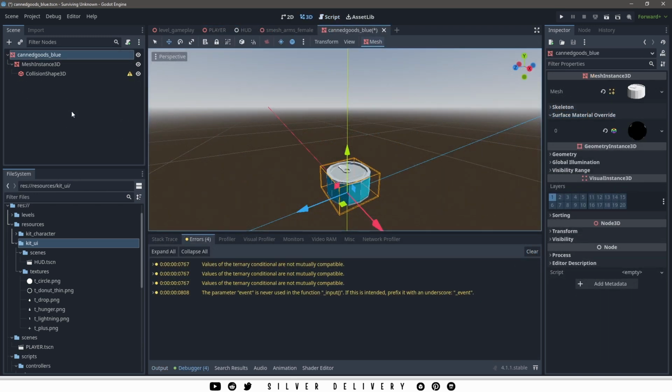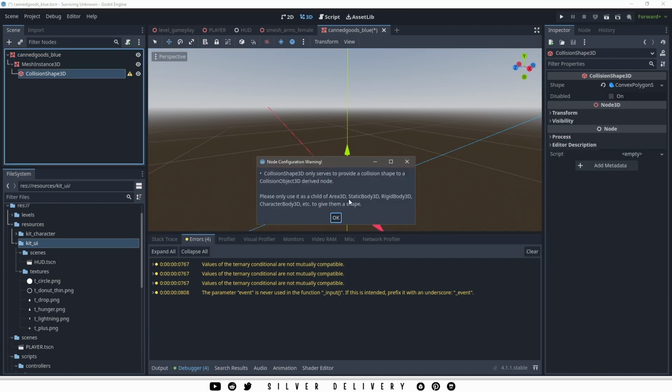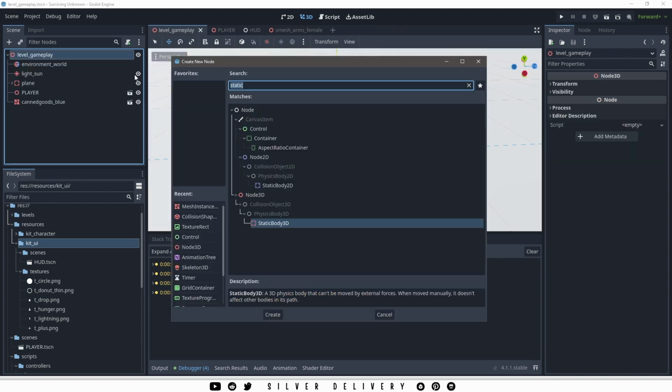So I realized I made a mistake because all of my prefabs or scenes are mesh instances, and it seems like collision shape 3D can only give a shape to area 3D, static body 3D, rigid body 3D, character body 3D, etc., which I of course didn't know. So now I've got about 123 assets to remake. But just for now, I'll just make a single one to test all of this.